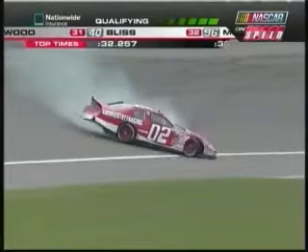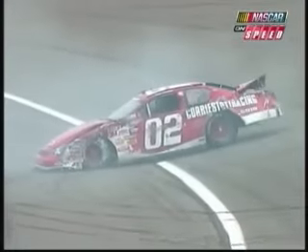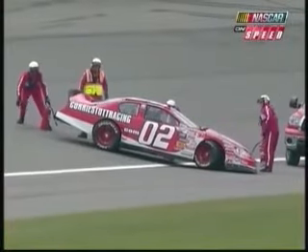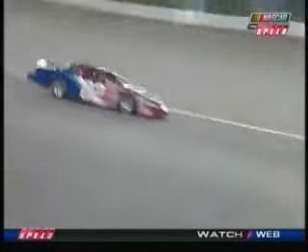That's not going to be good — hard hit for Andy Ponstein in turn two. Greg Biffle wrecked earlier and has to go to a backup car for this afternoon's race. In this case there will not be a backup car. The car was way up the racetrack — way out of the groove — which tells me the car was probably loose when he turned it down into turn one and he couldn't think about turning the wheel. He hits that wall hard at a very high rate of speed. Andy Ponstein qualifying in his 02 car, gets loose, and backs it into the wall. Dreaded turn two — the hot spot.